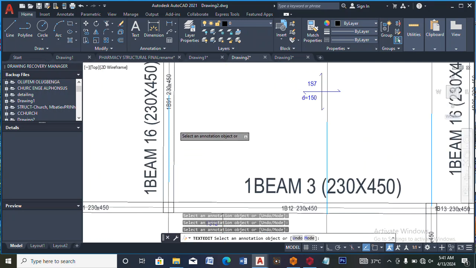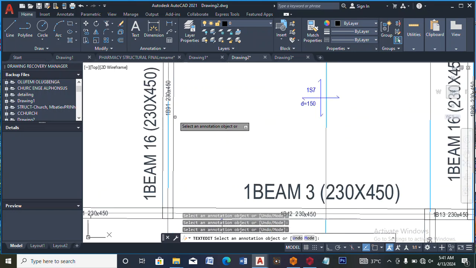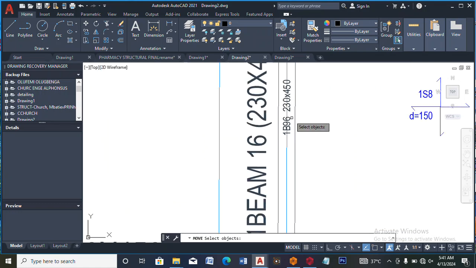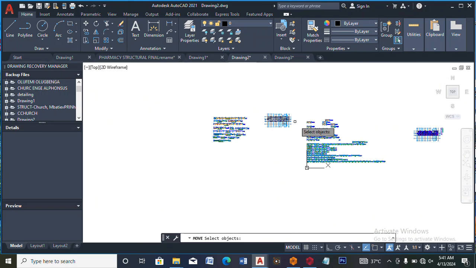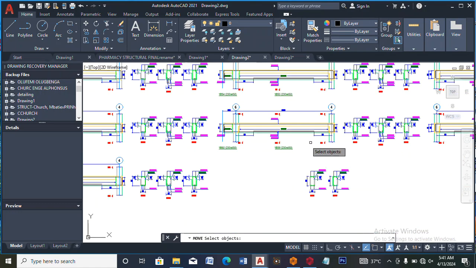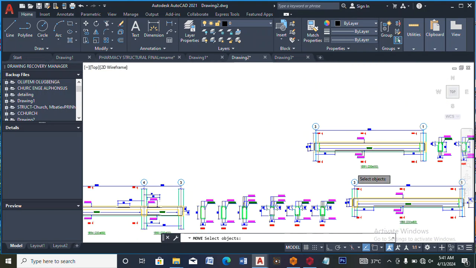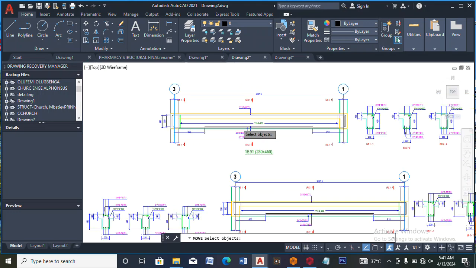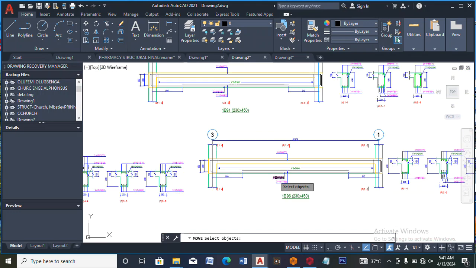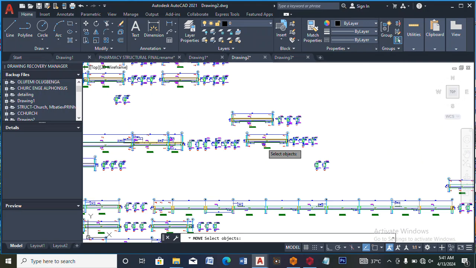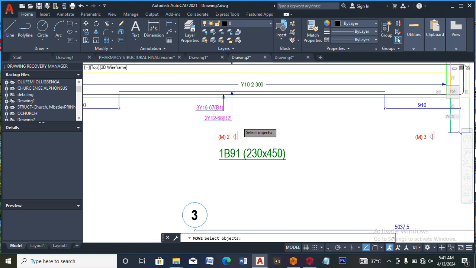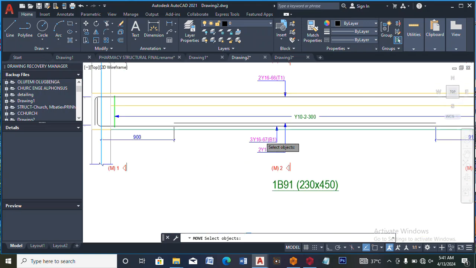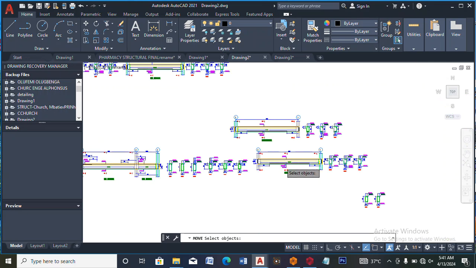So 16 is 91, and this is 96. We'll check that out. This is 91. This is 96. Oh, 3Y16, 2Y12.